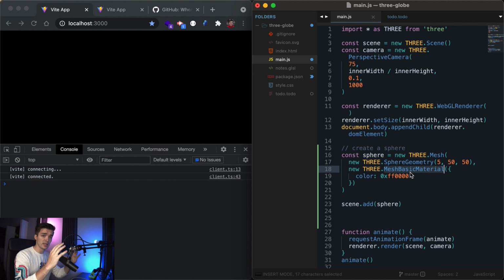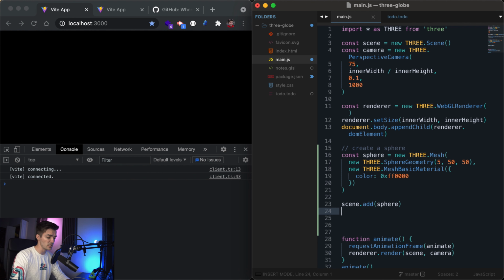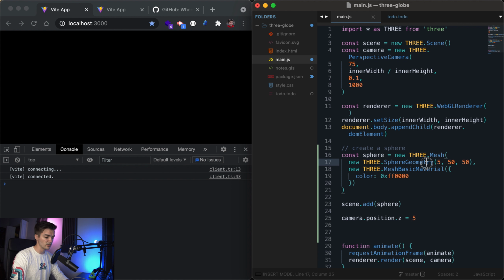So right now, we're looking at the inside of the sphere, but there's no material coloring the inside, so we just see pure black, which blends in with the background. So what we want to do here is make sure that we move our camera back towards us in this 3D space. We're going to go ahead and select our camera, specifically its position, and its Z coordinate. We want to make sure that this is equal to something larger than our sphere geometry radius, which is 5.